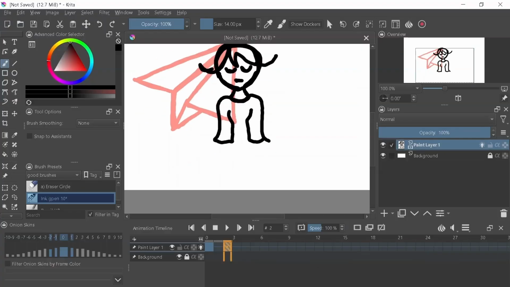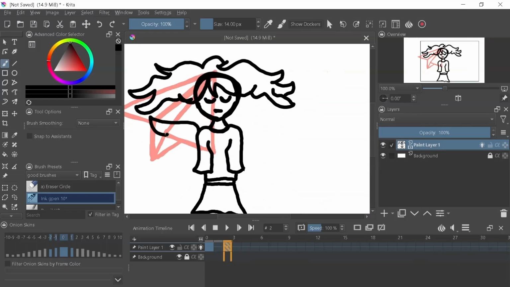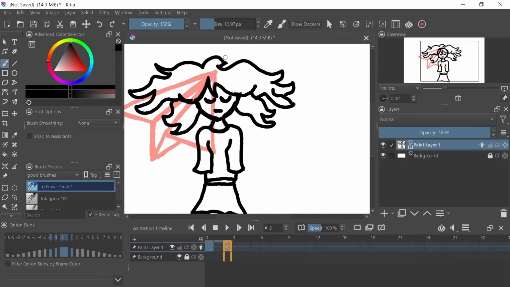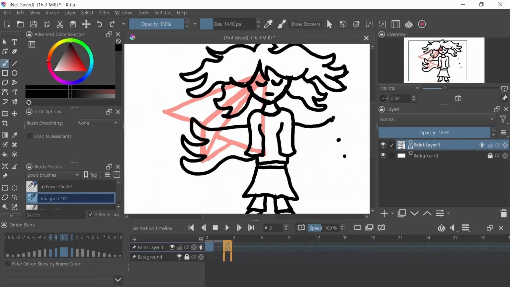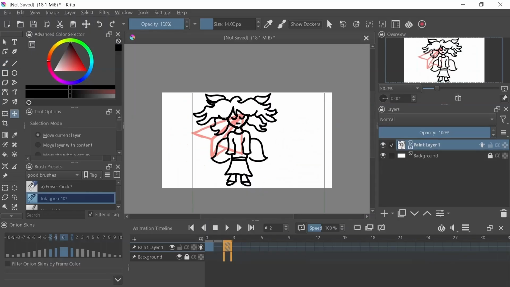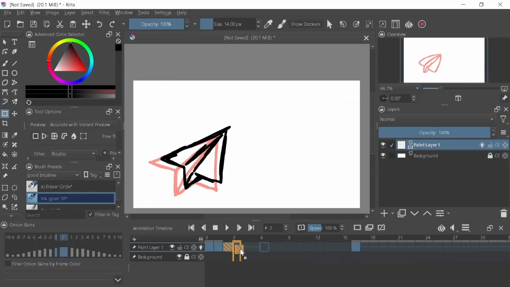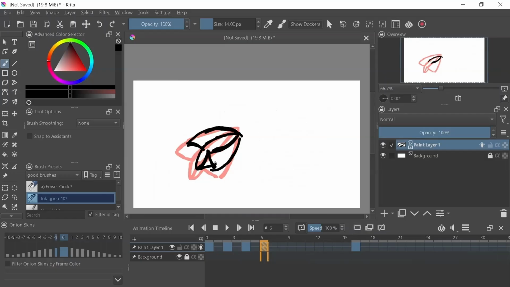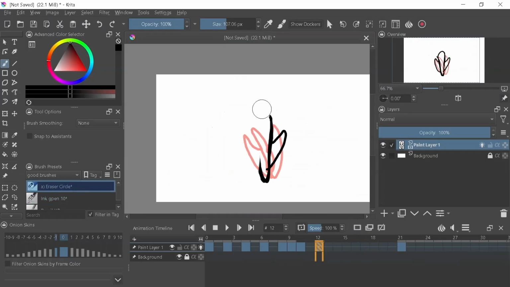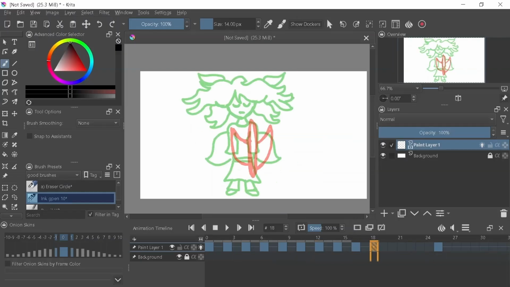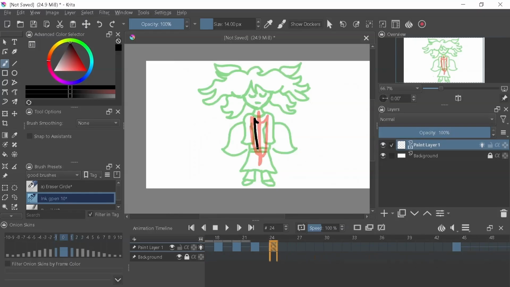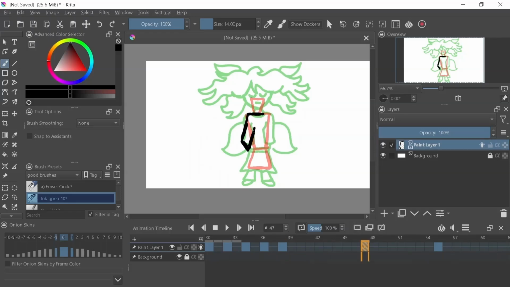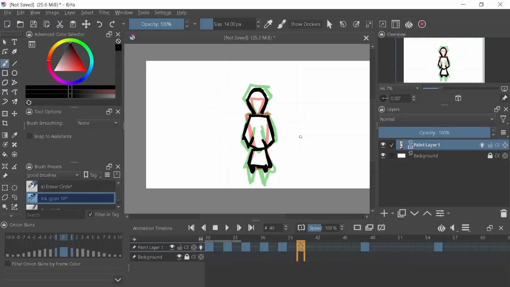Let's have a look at the morph. For this one, we're going to be transforming a paper plane into a cute magical girl. Ain't she so pretty? The thing that they have in common is that they both have wings. But yeah, the morph is by far my most favorite practice of the tutorial. You can use this for lots of different stuff, like anime transformations, sleight of hand, magic tricks, or high impact emotional scenes. In the tutorial, they turned a dagger into a rose, which was pretty cool. So I'll leave a link to that in the description if you want to have a look.